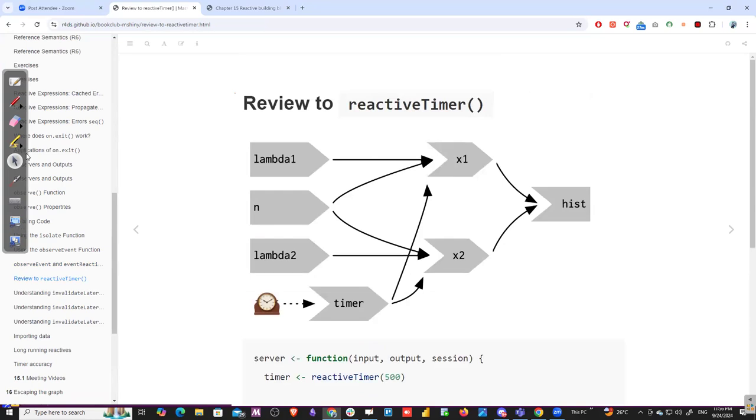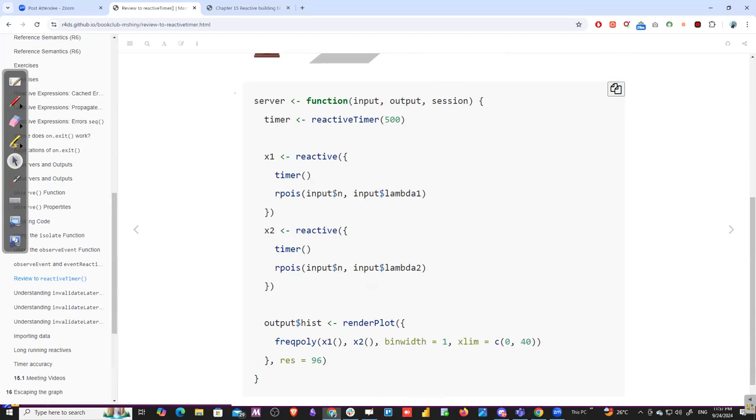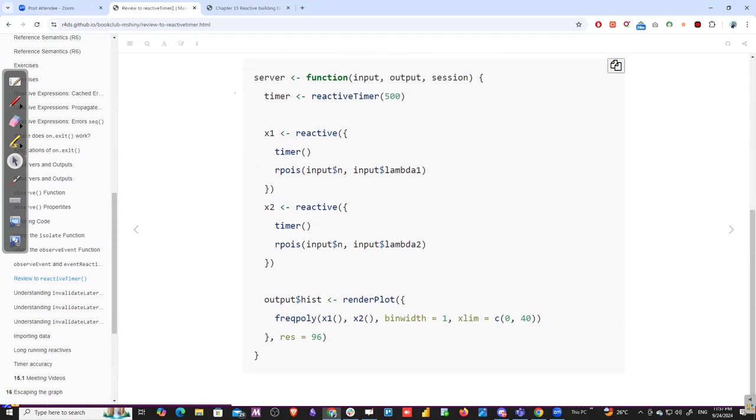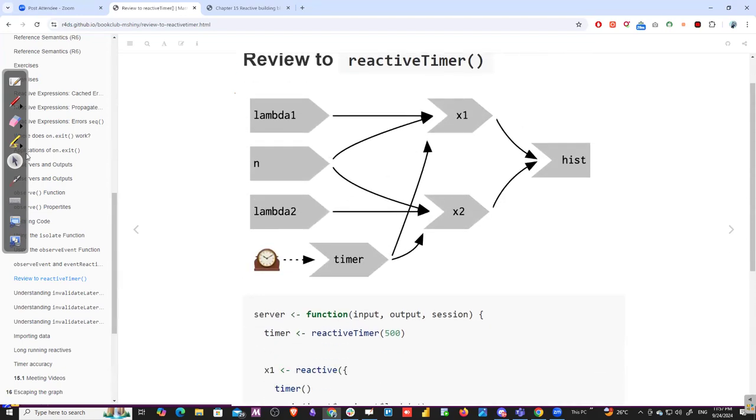Yeah, so we talked about the reactive timer before in chapter 3, I think. And it has this kind of timer. You set up a timer to run the reactive, to create the reactive graph after a specific amount of time in milliseconds. And you see here that we create a timer for half a second. And we said that we have this reactive wait for half a second, then call this rbinom. And same as this one. So yeah, I think we talked about this example before in chapter 3.